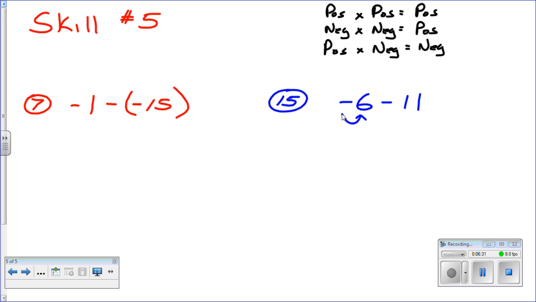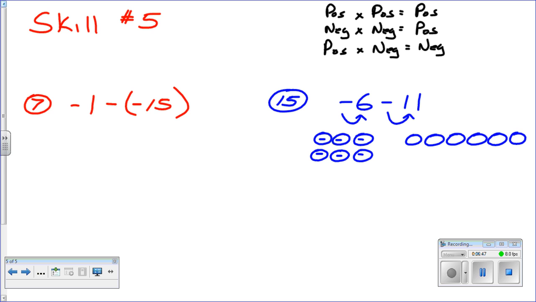If I want to represent that as a picture, I have 1, 2, 3, 4, 5, 6. All of these are negatives. And of course, if I look at this right here, that's a negative 11. And how would I draw a picture of that? 1, 2, 3, 4, 5, 6. 1, 2, 3, 4, 5. I'm pretty sure 6 and 5 makes 11. I'm going to put negative signs in each one of these. And I have all those negative signs.